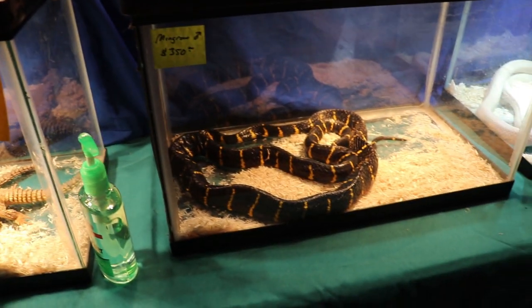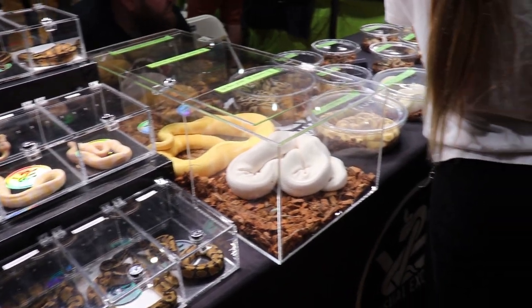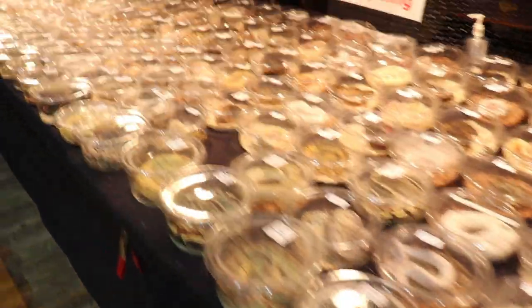At this last show, I'm sure we upset a few people. Unless somebody is interested in purchasing an animal, we normally don't take them out of the cage or display setup — that is for our animals' safety. We've had times in the past where somebody said they wanted to hold something, we handed it to them, and then they went to hand it to their two-year-old who squeezed and almost dropped the animal. I don't mind if people hold if they are seriously inquiring about purchasing, but a lot of people like to stop at tables just to hold different snakes. We're considering starting to bring an animal that is not for sale, just to be held for people who want that experience of holding their first snake.